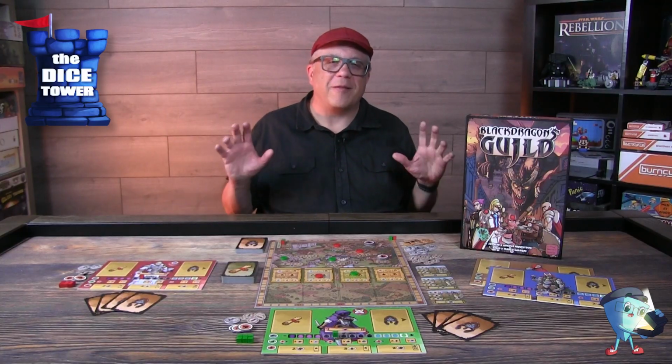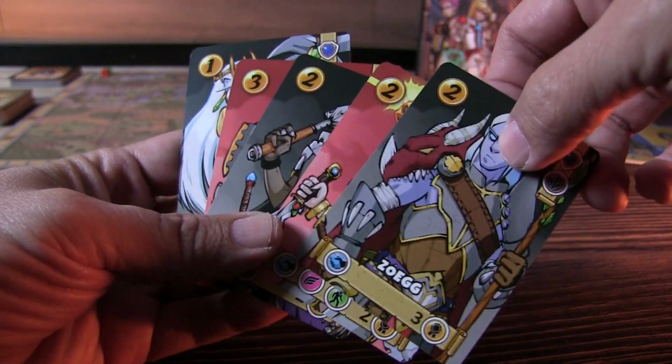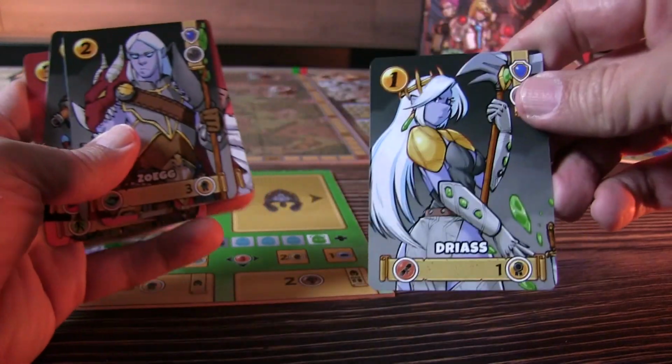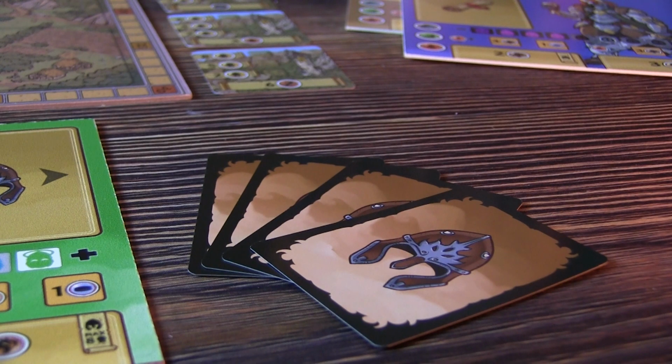So you're going to be dealt 5 cards, and it is a draft. You'll pick a card and hand the deck off to the next player, and this will go around till you have 4 adventurers in hand ready for the rest of the season. And then we have the scouting phase.